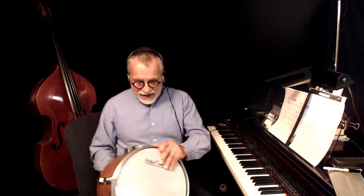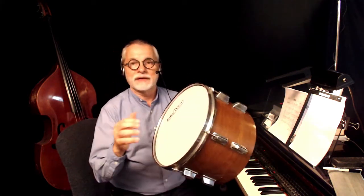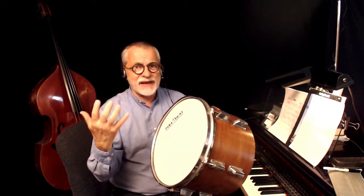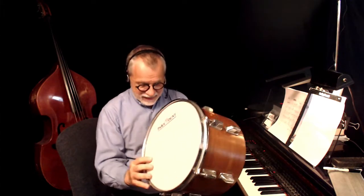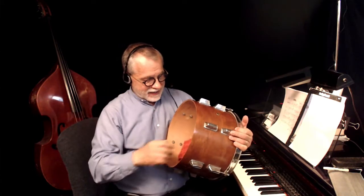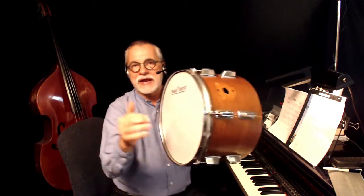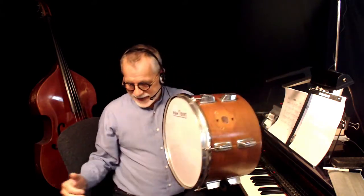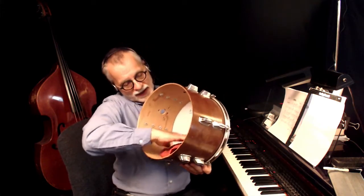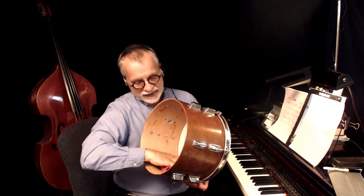And then I tuned it down with these tuners on the side here, and got it to a real low sound that sounded like a kettle drum, right? That's not very satisfying as a bass drum, but the trick, if you don't know this, is you've got to put a pillow or a rag in it. If you just take this rag and stick it in there, then we get more of that rock and roll sound. It's not great, but it works if you're playing piano over it. And then you can just lay your microphone right on that rag, and that will hook to your system or your keyboard if you have an input.